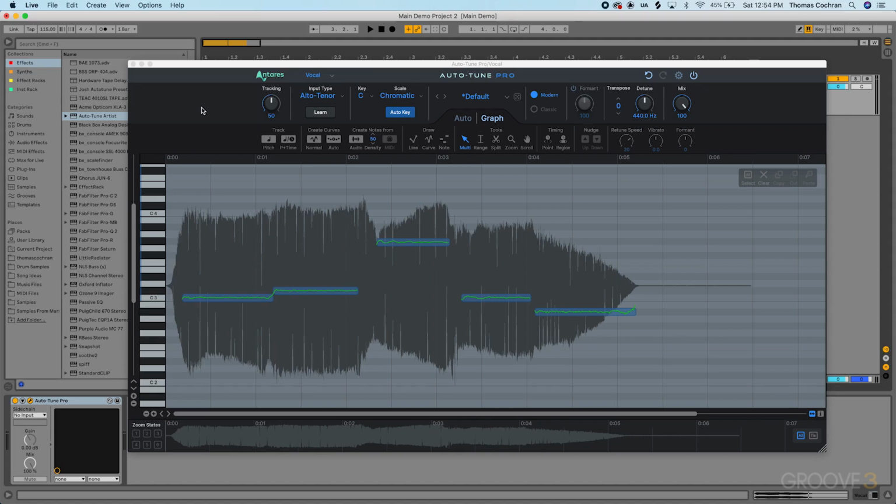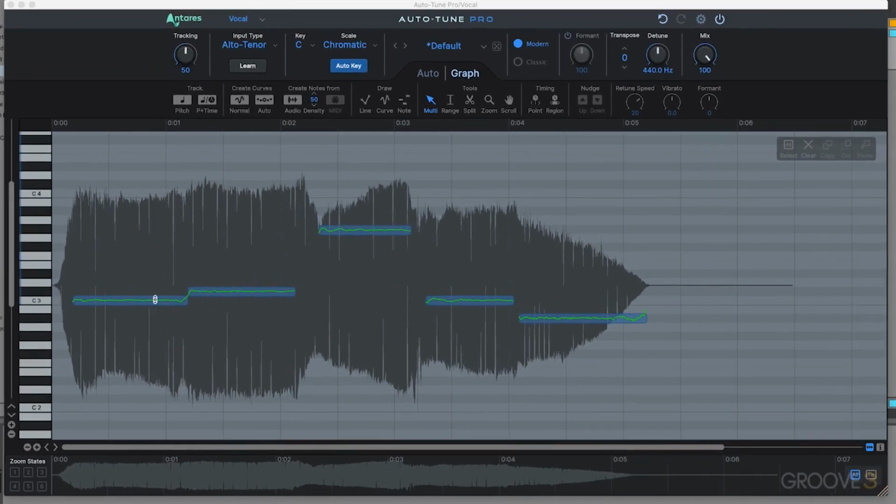So the first advanced control that I want to talk about is the per object controls. Graph mode features a selection of per object controls that enable you to fine tune the settings of individual notes or phrases. This is super nice because it enables a lot more natural pitch correction, especially if you're going for something that's less of an auto-tune sound and you're looking for more natural and transparent pitch correction. This control is really, really helpful for that. So the first of which is you have the ability to adjust the retune speed.